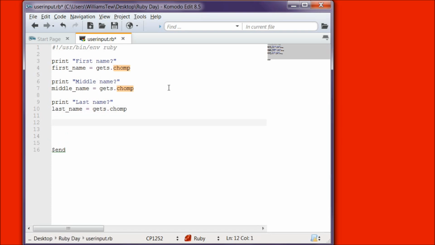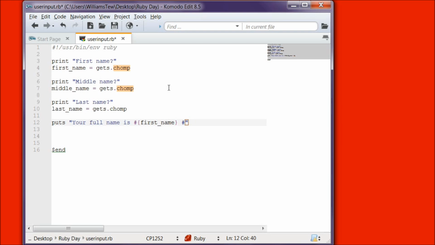Now let's output all of the information they've given us by typing puts, quotations, your full name is, and now we're going to target those variables. So we are going to do a hashtag, and curly braces, and we're going to type first_name, put a space there.